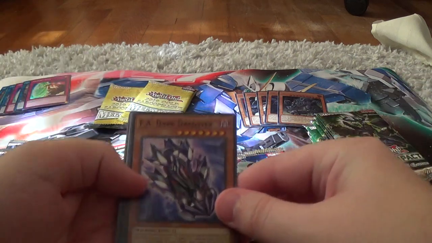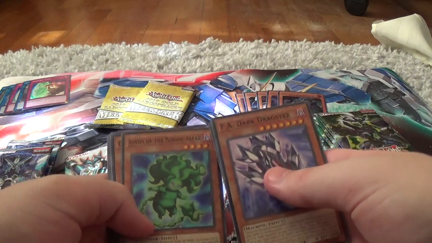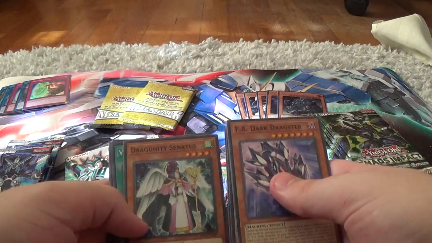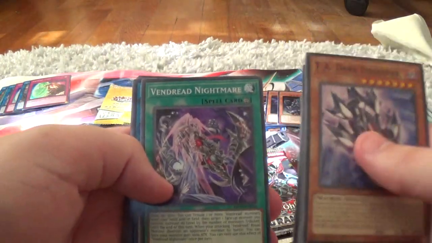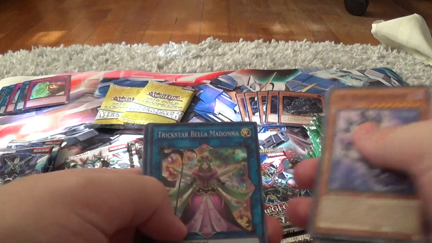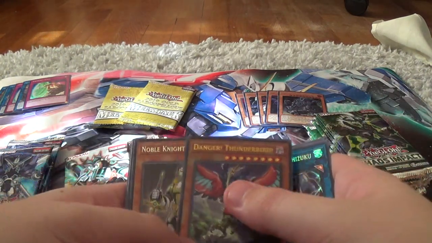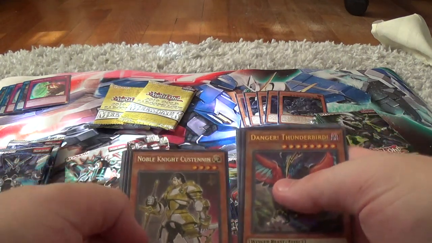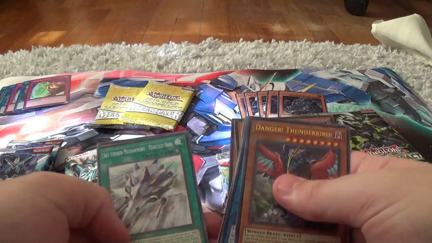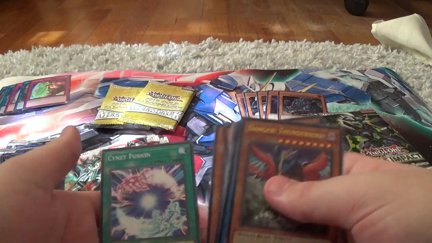We have F.A. Dark Dragster, Salmon Great Jack Jaguar, Alvarez, the Nordic Alfar, Goki Tag Partner, Dragoonity Senatus, Vendrid Nightmare, Trickstar Bella Madonna, Sky Striker Ace Shizuku, and Danger Thunderbird. And we have Noble Knights Custian, Mini Boral Dragon, Watch Cat, Thunder Dragon Matrix, Mecha Armory, Bravo, and Cynet Fusion.